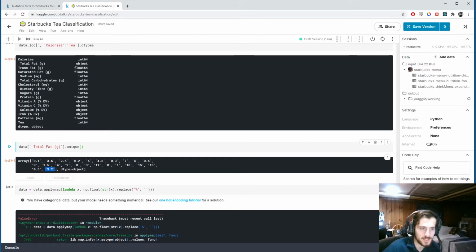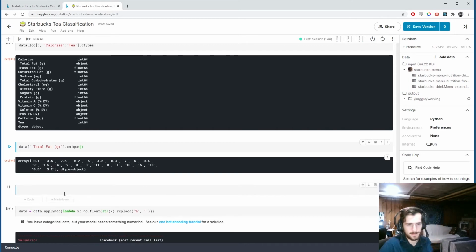This would be quite an outlier if it were actually 32, so I think it's safe to assume that this means 3.2. We have 3.5, 2.5, 4.5, but no high numbers. The highest number here I think is 15. So I think we'll just make this 3.2 and that will deal with it.